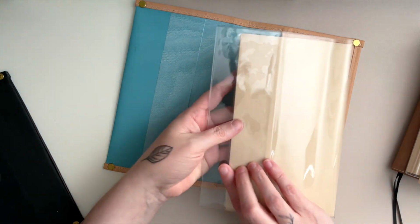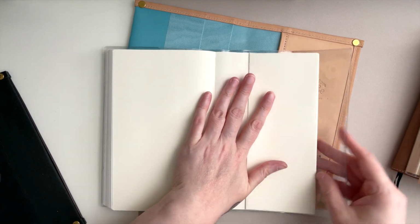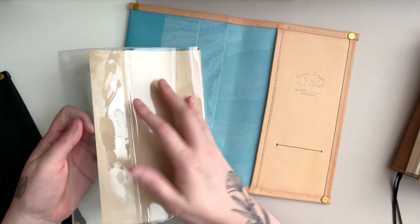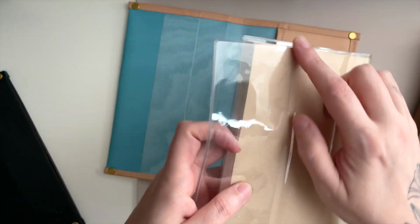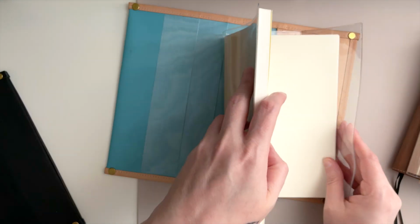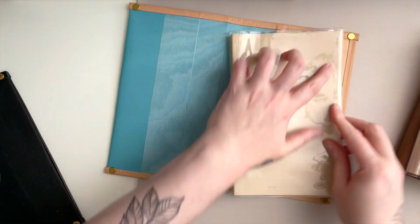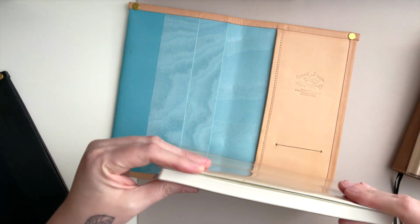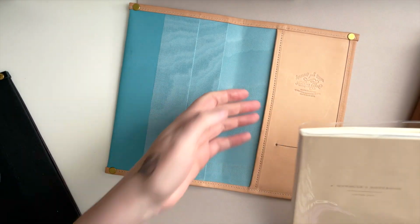If this goes, it's going to have that much overhang, right? So it's going to be a lot too. It's going to have to mold. The convenient thing here last time was that the fold part was right before this pocket part for the back. And then this one, I'd have to fold the pocket. So it'd be like that. I don't mind damaging this plastic cover because I've had it so long. Yeah, actually, it's starting to mold a little bit there. But the biggest thing would be, could it fit in here?